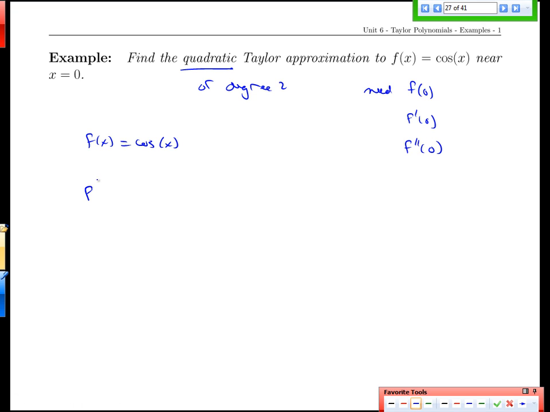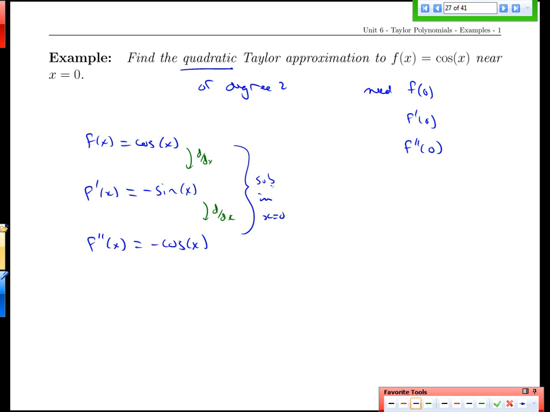So it's often nice just to lay things out in a table form here as f, f prime, f double prime in general. And that's pretty straightforward to compute here. We differentiate once, cos becomes negative sine. We differentiate again, sine becomes cos, but there is a negative out front. And then we sub in x equals 0 because we had x equals 0 as the point where we're building our quadratic approximation. And then we're going to fill in these three values.